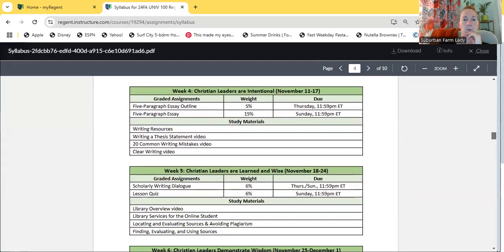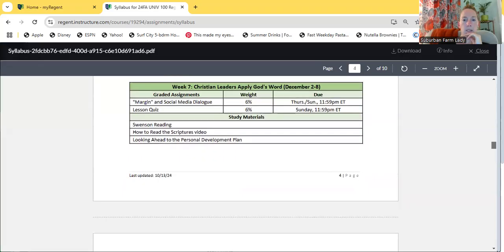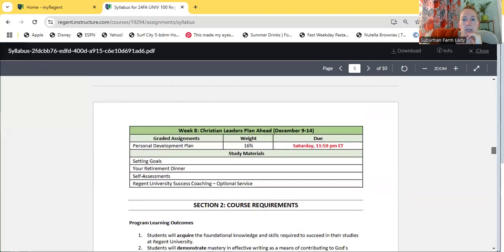So I will scroll down to the end, because the one exception to the Monday to Sunday rule is week 8. The class always ends on a Saturday, not a Sunday. And I think that's just because of the grading. There's a quick turnaround on reporting grades. And so they give professors an extra day to get that work in and graded before we have to have all the final grades posted on Wednesday of the next week.